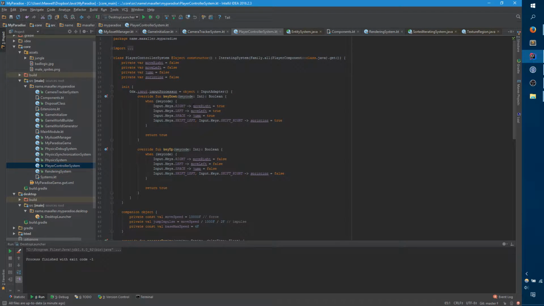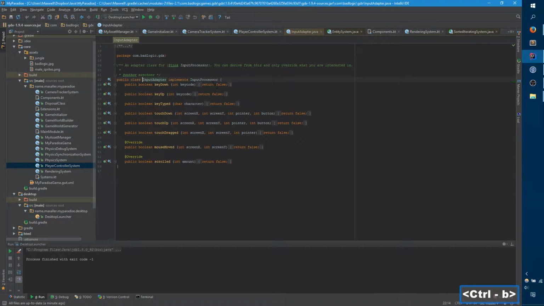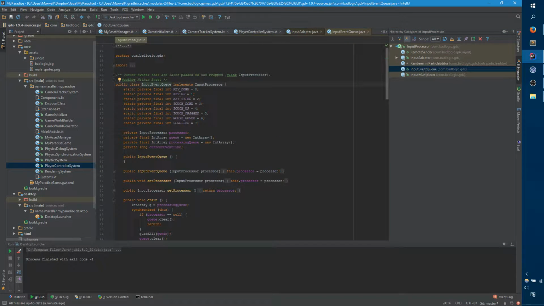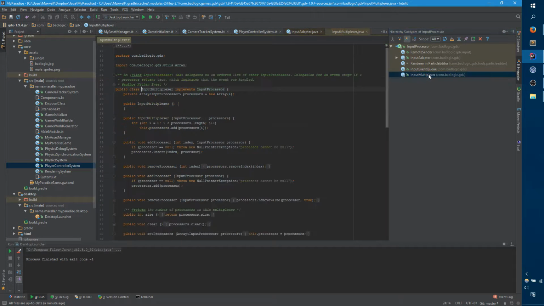My problem with the player controller system is it tends to be pretty monolithic. I'd really want to put this in another system. The only thing that's tricky about that is you have this input processor now, and you can only have one. Granted, as I mentioned in another video, you can have the input multiplexer, and this allows you to pass in multiple input processors.